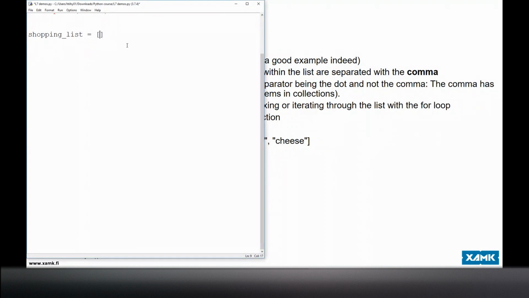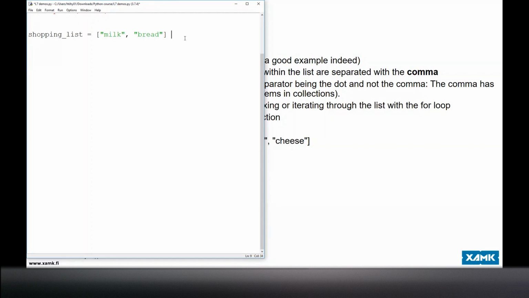And inside we can have different elements, items on this shopping list. So let's say we bring milk from the shop, and maybe bread as well. And again, the items on this list need to be separated using a comma.